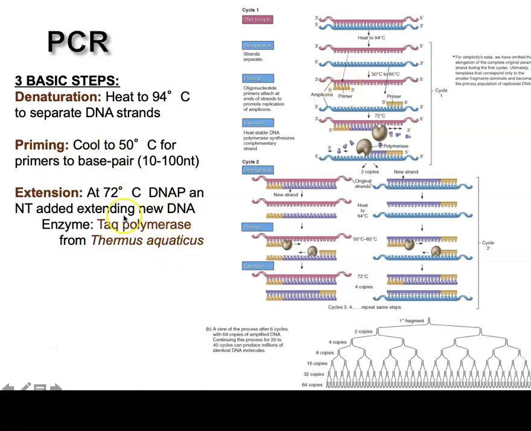And then we need a DNA polymerase that can synthesize the new strand, and that's called extension. This is done at a high heat. Our body temperature is 37, and you'll notice 72 degrees is way hotter. But this is a very special kind of DNA polymerase, not the ones in our cells, but another one that's used to this very hot temperature. So it can extend and synthesize the new strand there. And so we now have two copies, and then we'll have 4 and 8, and it'll keep doubling like that.